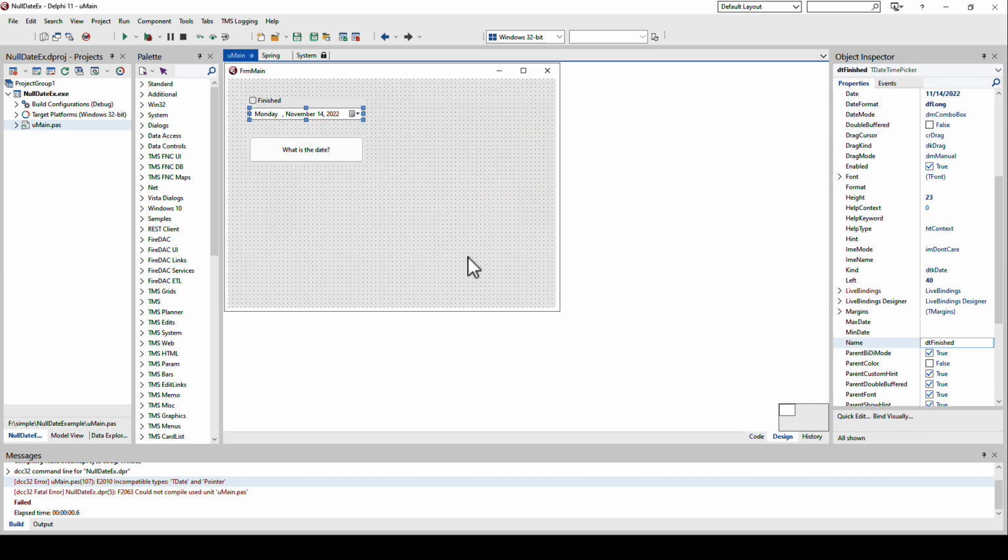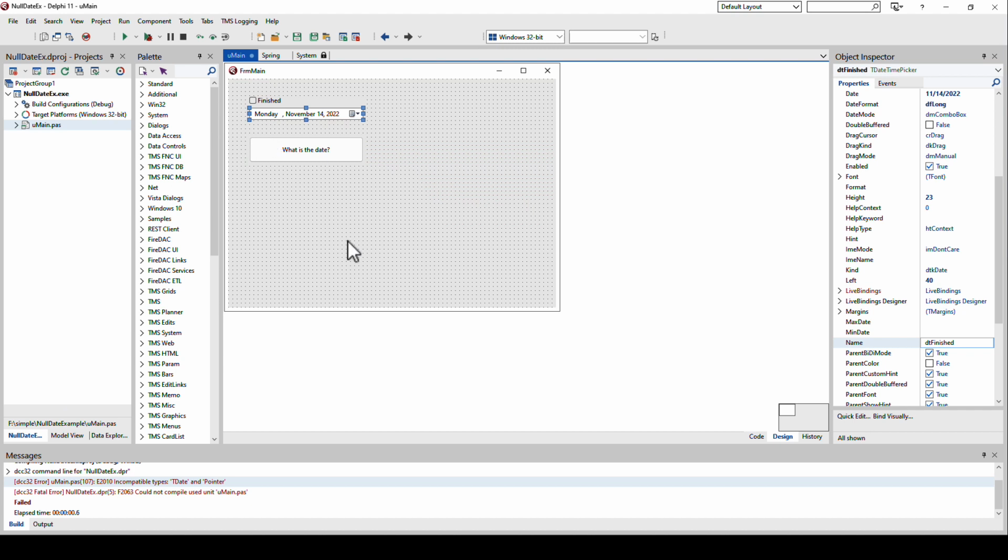So let's put it all together. In order to use it with a VCL control, of course, you can't assign a nullable date to a VCL control because the VCL itself does not have support for this nullable. There are other user interface controls from third-party providers that have this checkbox implemented inside of the date picker. So you can say allow selection of null, and then this little checkbox appears.